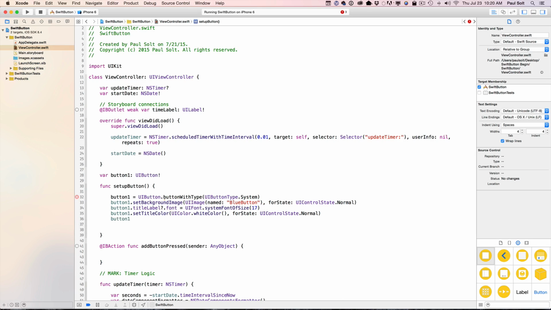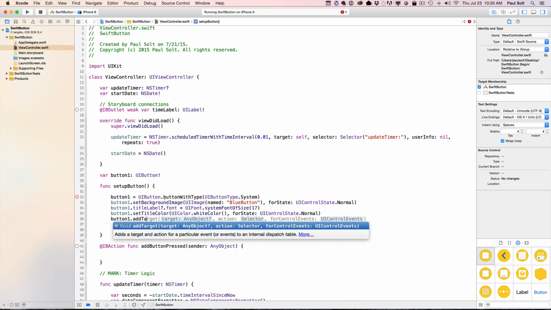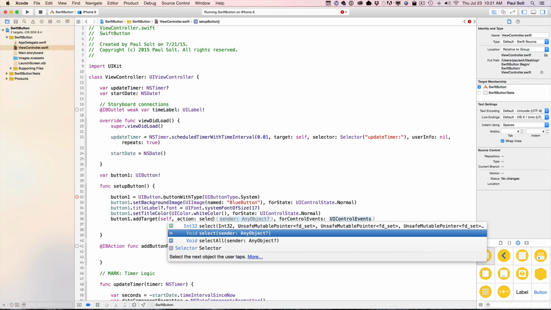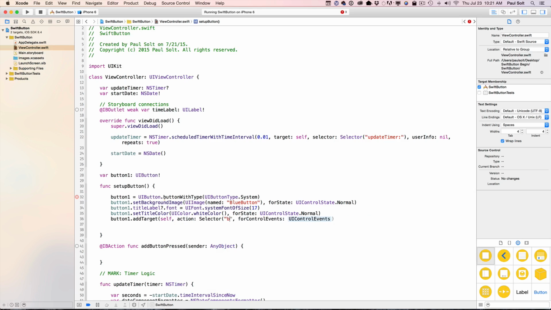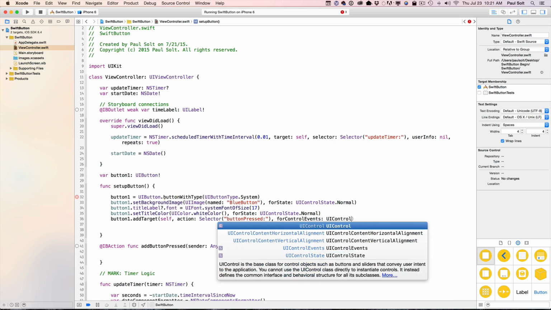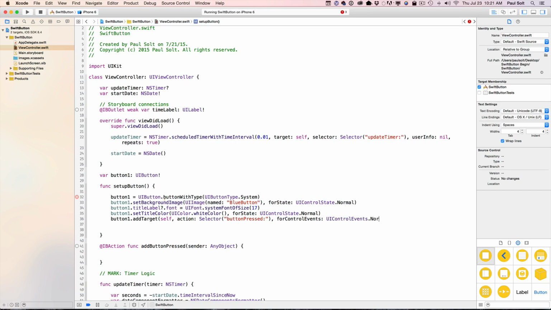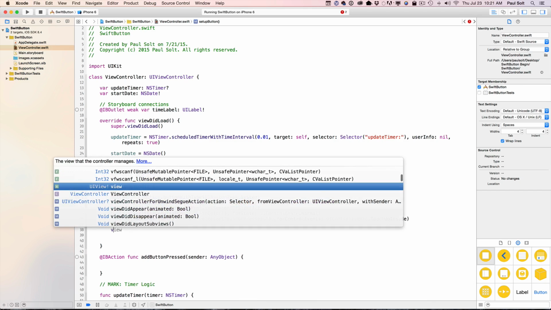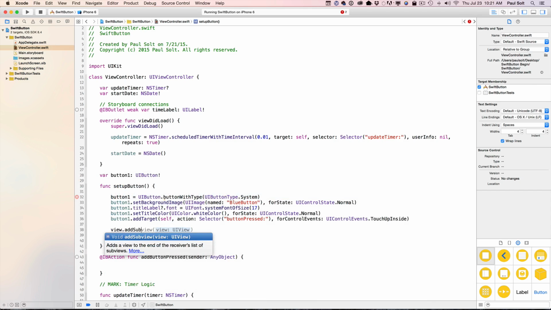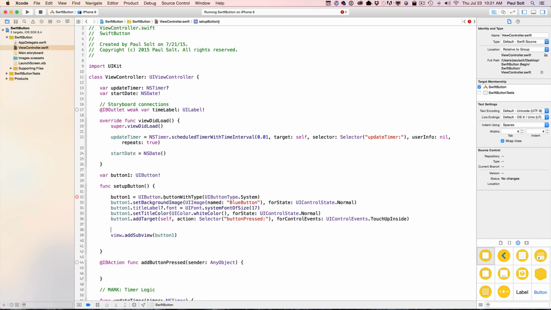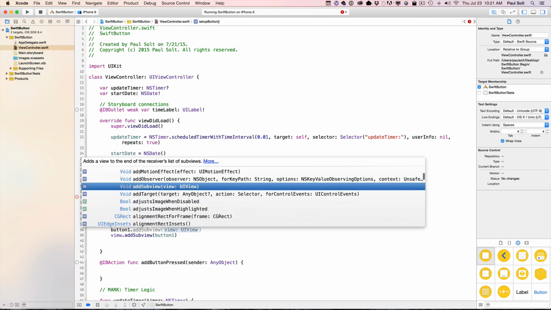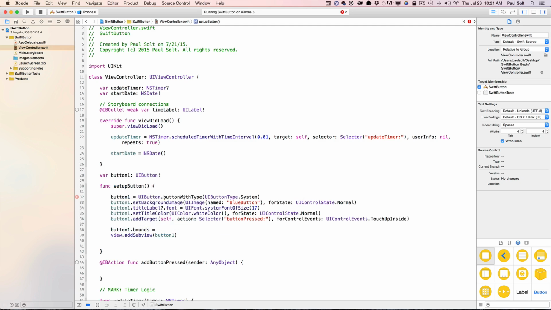What else do I want to do? Let's add a target. Give it a size to start.